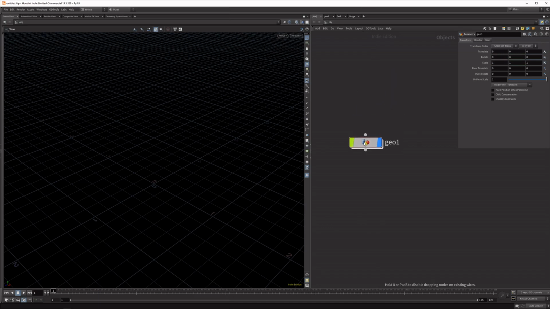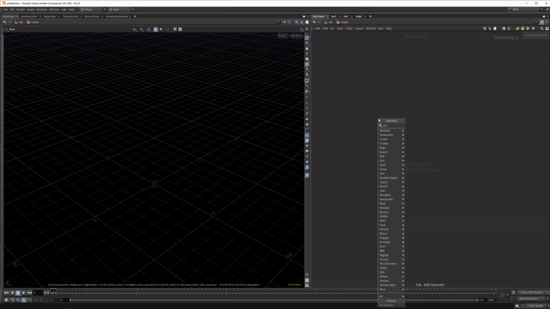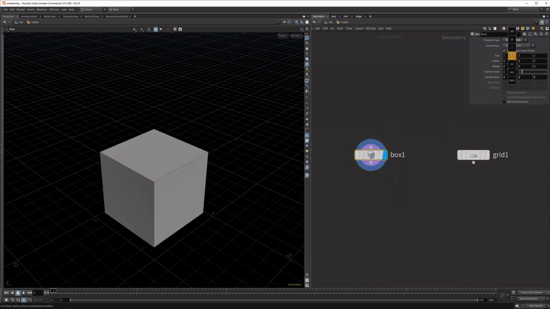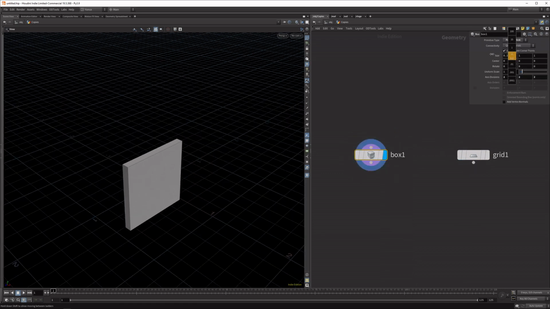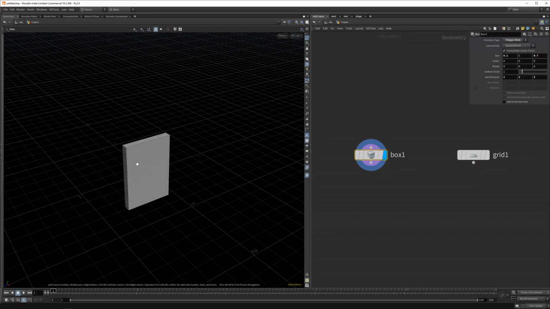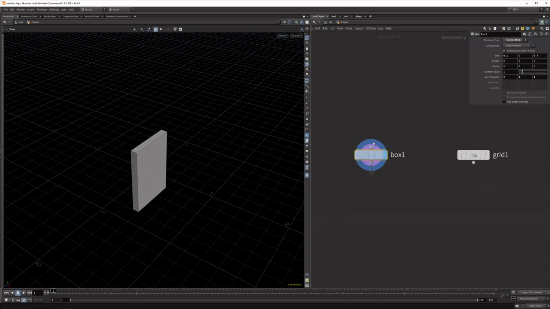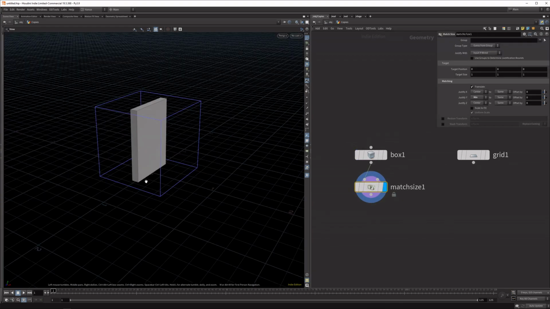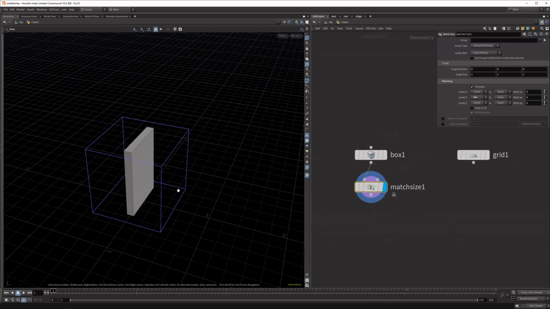So let's jump into Houdini and start with the N and up first. Let's call this copies, and dump in a grid just so we have some points. Then let's create a box just so we have some geometry. For the box, I want something where you can see which direction it rotates in. Because we have a wider Z axis and a smaller X, you can see what the box does on the copies. Let's align this to the floor, so we have it nicely sitting on the floor.